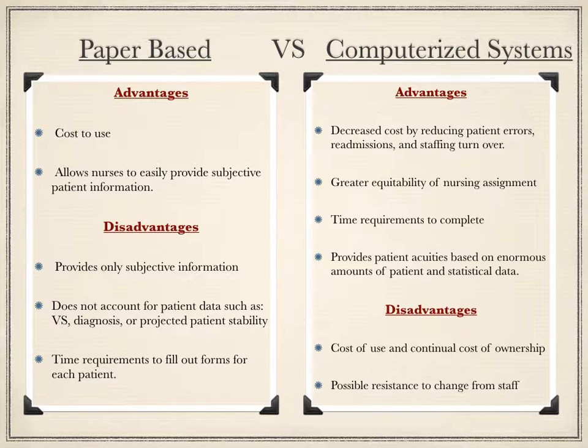Computerized system advantages: decrease costs by reducing patient errors, readmission rates, and staffing turnover, greater equability of nursing assignments, time requirements to complete, provides patient acuity based on enormous amounts of patient and statistical data. The disadvantages of computerized systems include cost of use and continual cost of ownership, possible resistance to change from staff.